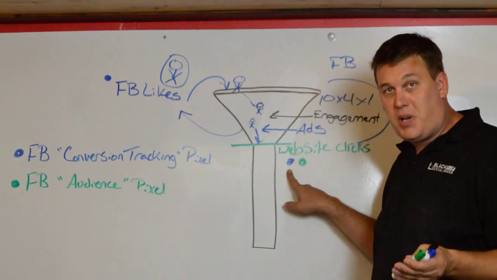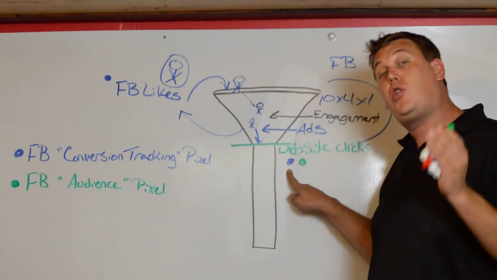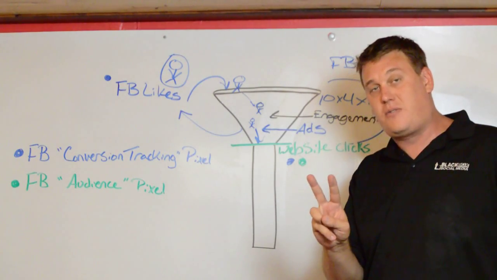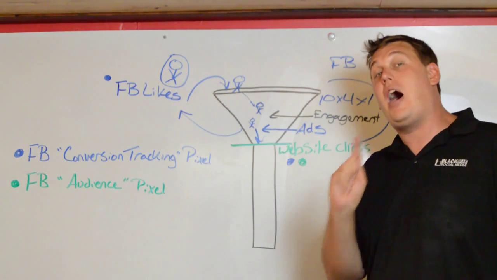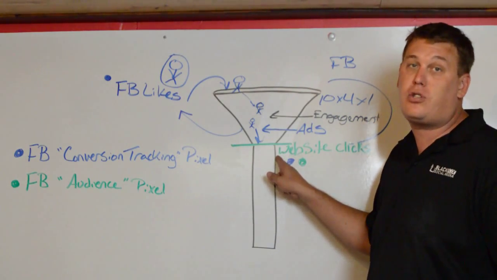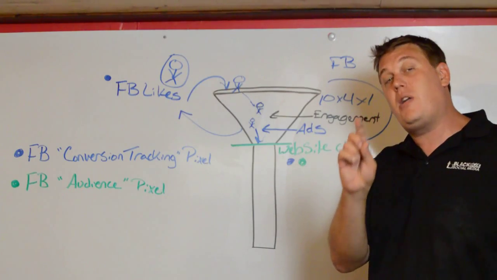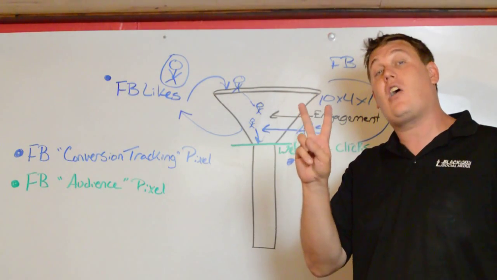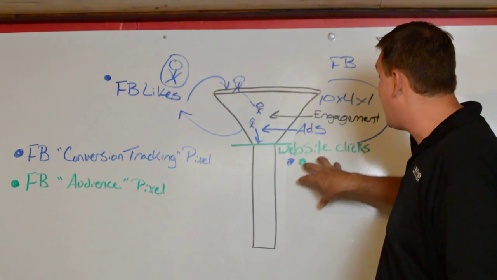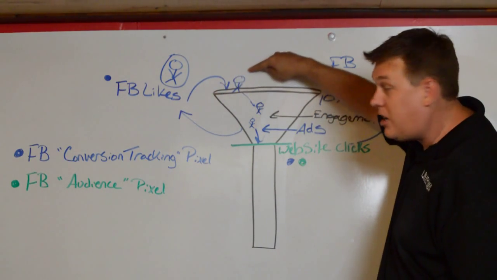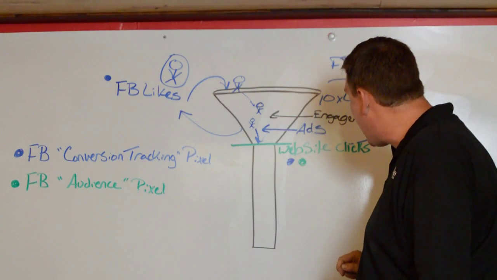Now, a conversion pixel. If you have a limited budget, you want to put a conversion pixel on your landing page. And there are 2 big reasons for this. One, Facebook can help optimize to get people at least to your landing page. Number 2, there's a certain button we will hit to create a lookalike audience where Facebook can say, hey, look, I know that you've already gotten people in through this process, either through your email list or likes, engagements, ads.